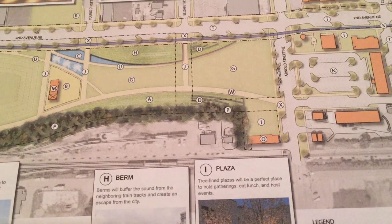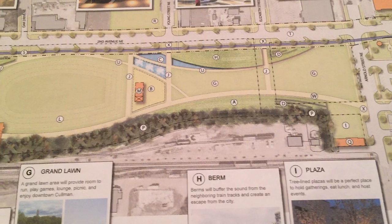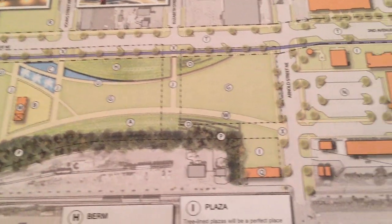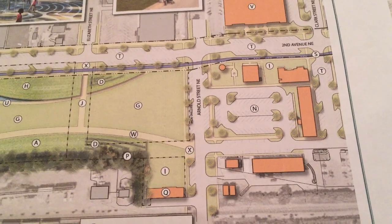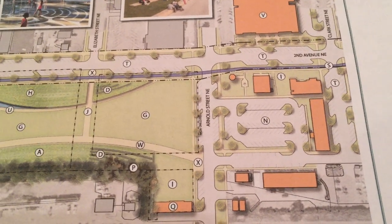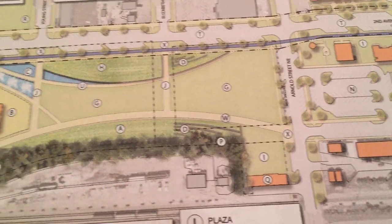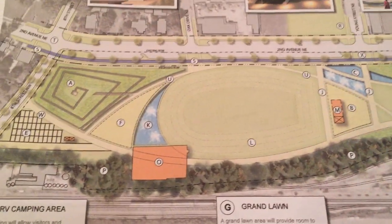Ultimately, the plan spans from Arnold Street Northeast, bordered by 2nd Avenue Northeast, CSX Railroad and tracks, all the way to 8th Avenue. You'll need to be a little visionary and open-minded following along at home. On the map, the area marked N is the parking lot behind Coleman Museum, in front of Fest Hall and the Farmer's Market. V is what is now known as City Hall. The first phase will be in the southern area, and as time goes on, the phases roll northward.